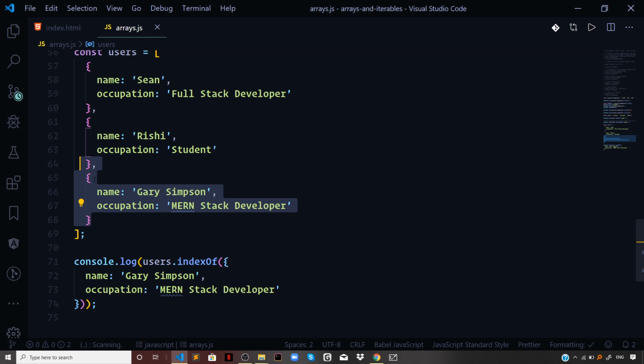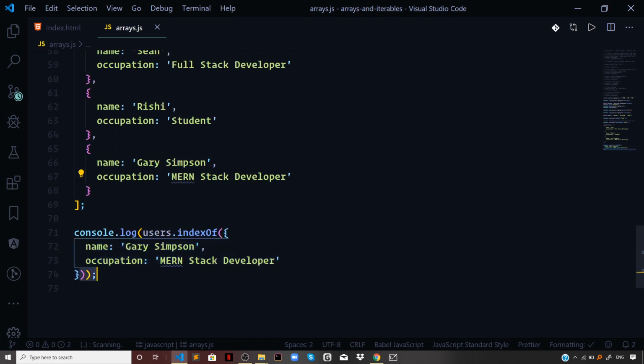Again, the reason for this is that even if two objects look exactly the one and the same, they are sitting at different memory locations. So here you are passing a new object, and this is sitting at some memory location, say 0x100, and this other object will be sitting at some other location. So even though they look exactly similar to each other, they are not, because they are sitting at different memory locations. They are reference values and not primitives. Hope I made this clear.